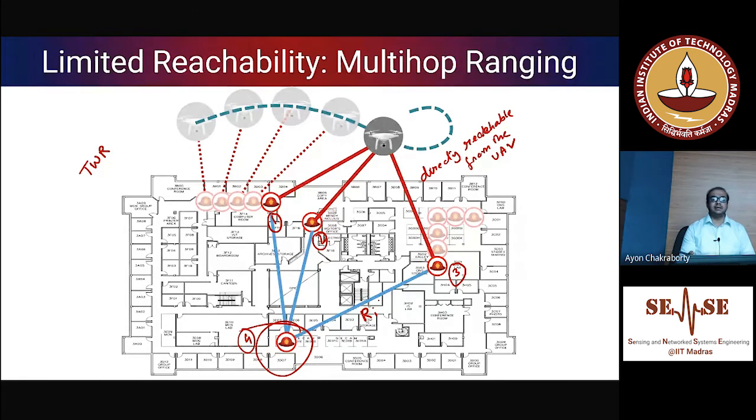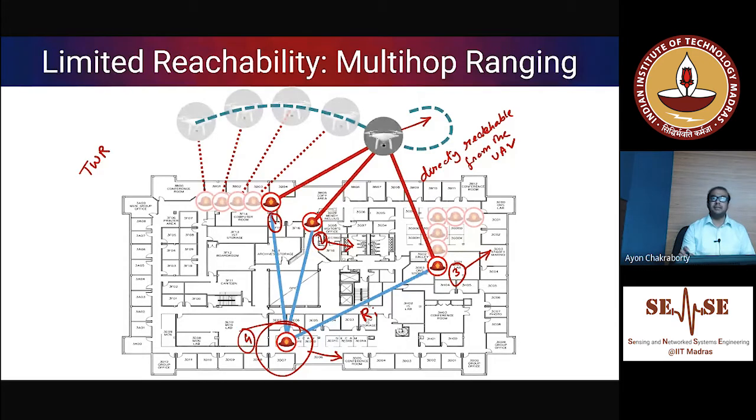Why is it a challenging problem? See, 1, 2, and 3 are continuously changing locations. The drone is continuously changing location too, because if the drone is static and the nodes move, I cannot have any clue. The nodes being mobile already makes it a very difficult problem. Now on top of that, 4 also moves, and 4 has to be ranged with 1, 2, and 3, and in order to get the locations of 1, 2, and 3, the drone has to move.